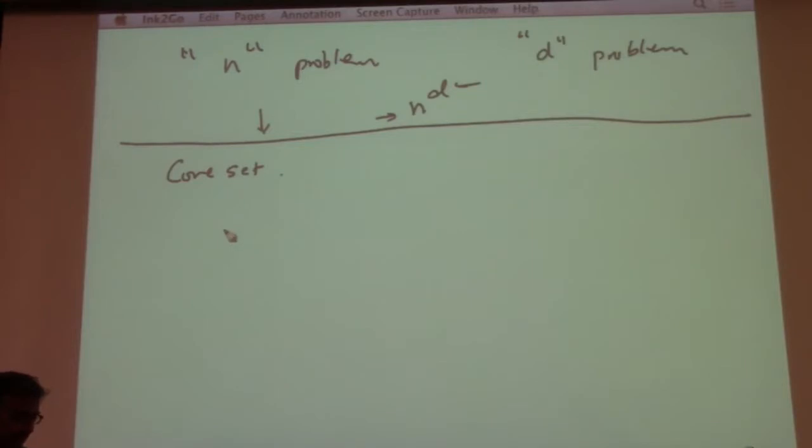It turns out that there's a very beautiful idea in geometry. It's called a coreset, and it works something like this. Suppose I have some problem, and I can express the problem as some kind of function that I want to compute on the data, and let's say that function is numerical. For example, what is the best clustering into k groups, where I measure the cost of the clustering as some number? Or, what is the radius of the ball that encloses all these points? Again, some number. So there's some number associated with my data. Let's say this number is f of P.